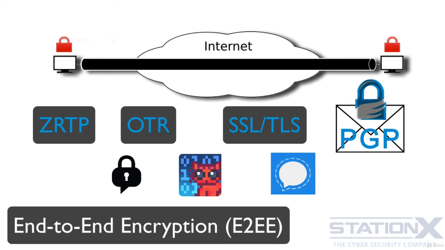End-to-end encryption offers protection in transit, but obviously does not offer protection for data once it is received. You need a different protection mechanism. So use end-to-end encryption wherever possible.